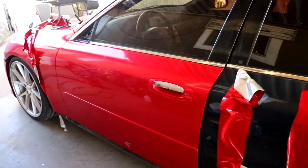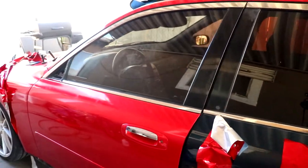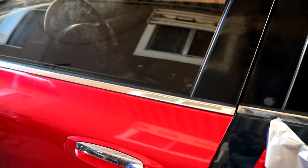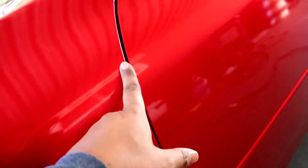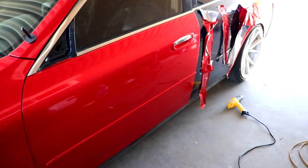So here is the door. It's finally done. Now we gotta work on this door. But yes, check that out, guys. She came out good. My cutting's not the best, honestly. You know, so I tried. It's like little knickknacks around here. But I don't know. I probably gotta tuck that more in. But yeah, here she is. The first door of the car.